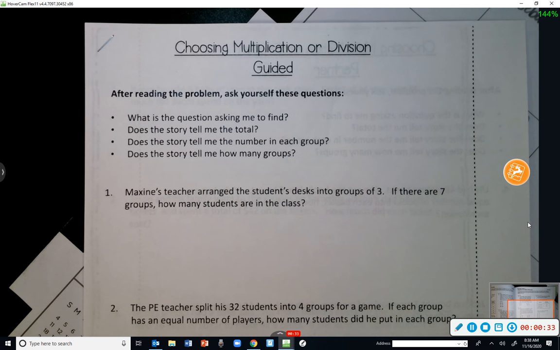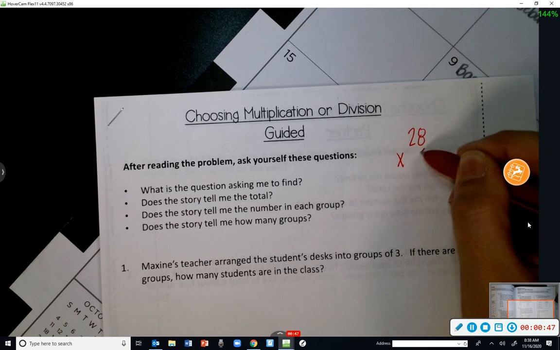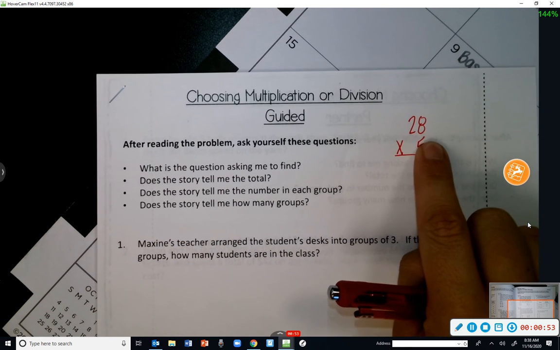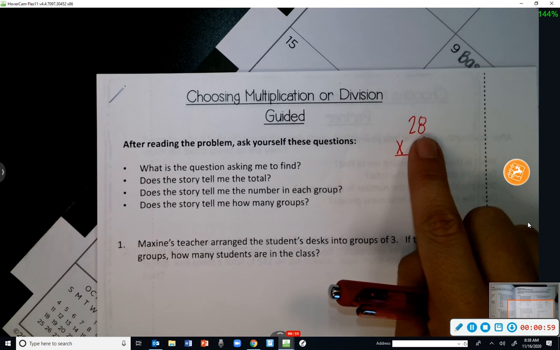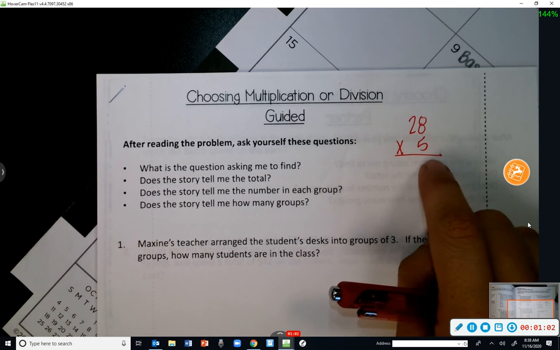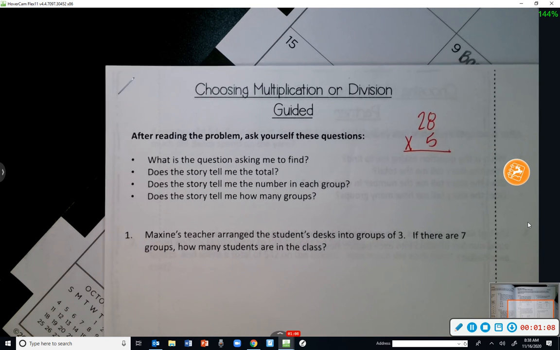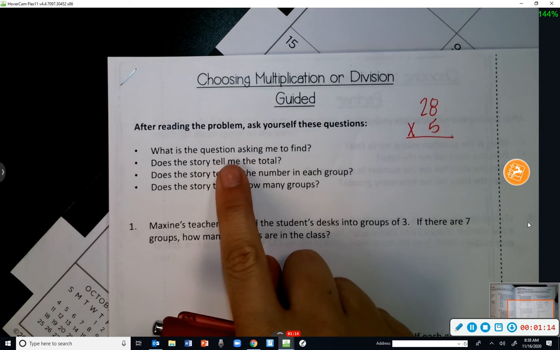We don't need to just look at the numbers and say, oh, it's a big number, that means I need to divide. Because pretty soon you guys are going to learn how to do a 2-digit number times a 1-digit number, something like 28 times 5. You're going to learn how to do that. So some of y'all might see 28 and say, oh, I need to divide because that's a big number. I don't know how to multiply that, so it must be division. Nope, not anymore. You will learn how to do this type of problem soon, okay? Third grade.